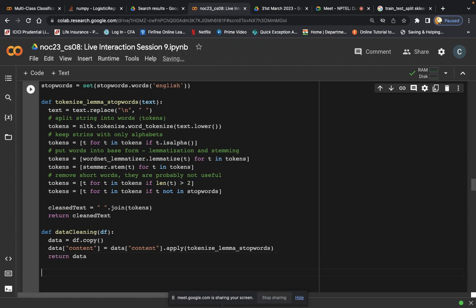Now to call it, I will do clean train data, so it will be data cleaning train df, and clean test data, data cleaning test df.